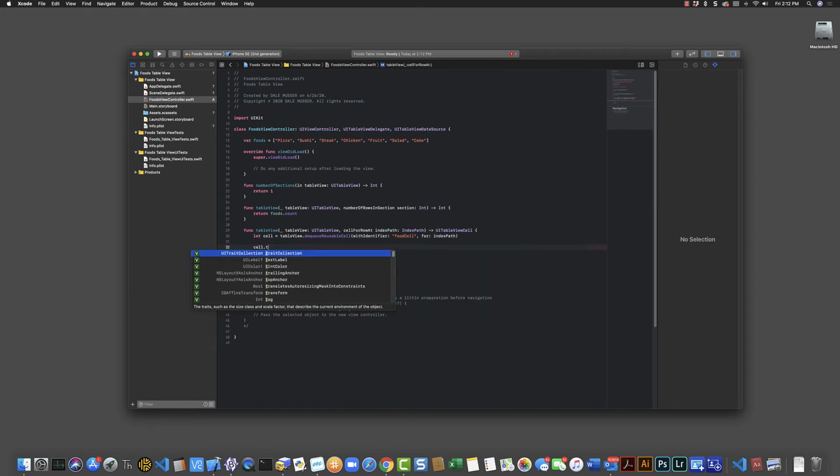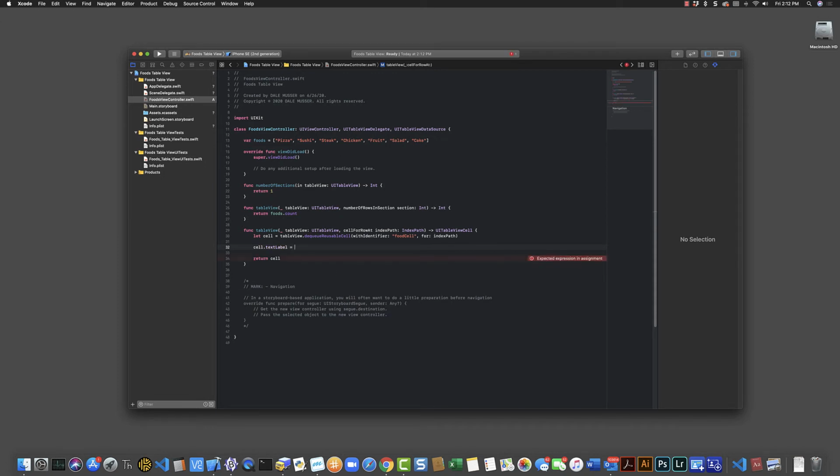And I can type T, oh, look at that, text label equals, and we want to give it the food. So which food? Well, foods is an array, and we can index the items in the array by putting the index in the brackets.